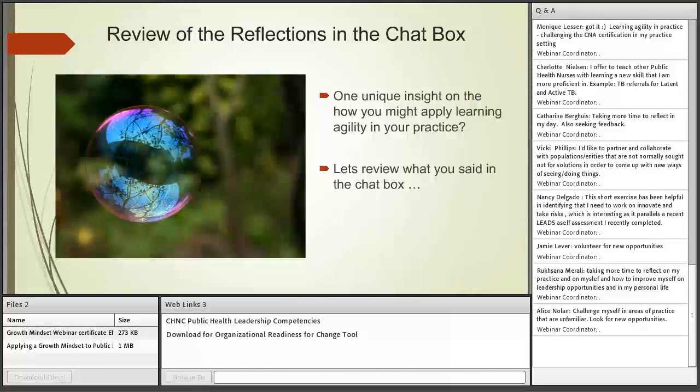Tanya is saying, make time to incorporate reflection into my day. So important, but it gets busy and hard to do. And that's exactly it. I think you all need to think about how you reflect. Do you reflect on your drive home? Or in the shower? You reflect by writing a journal, but put aside a time to do that. And that's really critical for learning agility, as you saw.